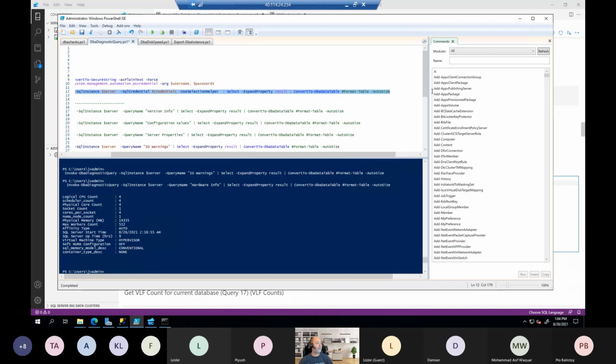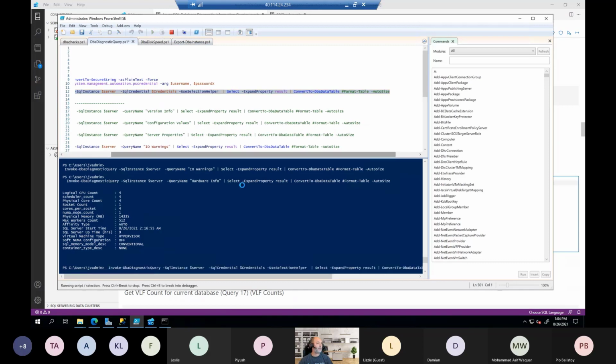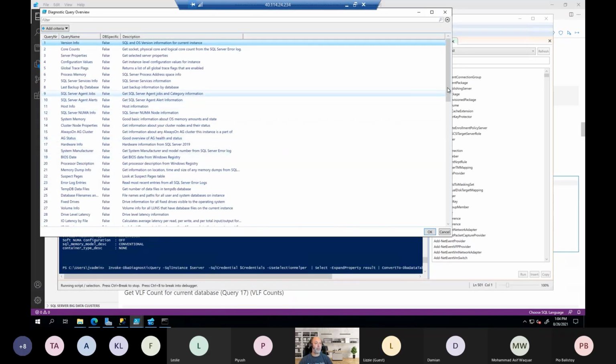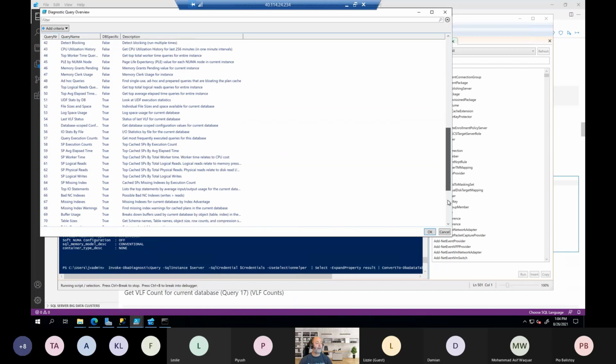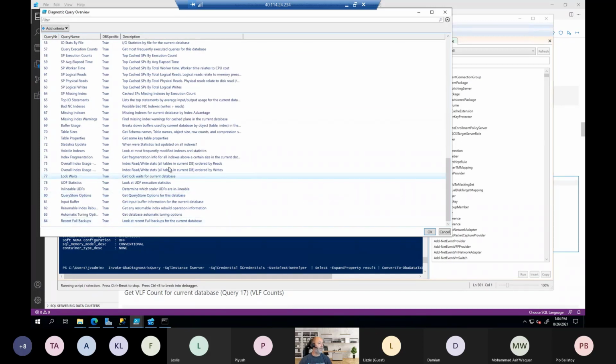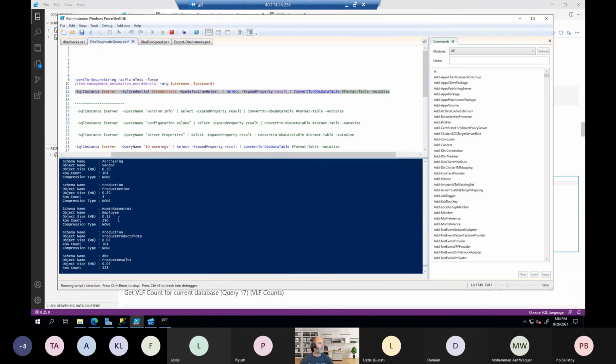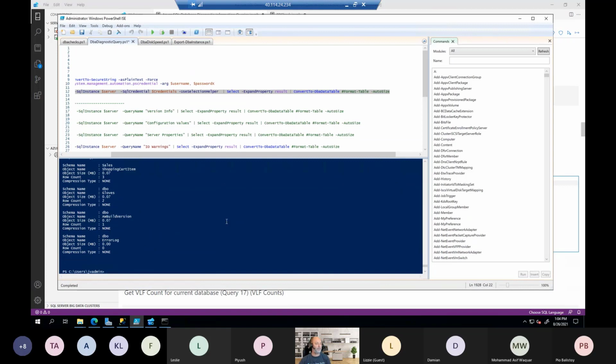And if I run this, I get the helper to check which of the Glenn Berry scripts I would like to run. Each of the queries has a query number and a name. So, for example, I would like to see table sizes. So I go here, and I get all the tables information for a specific instance.